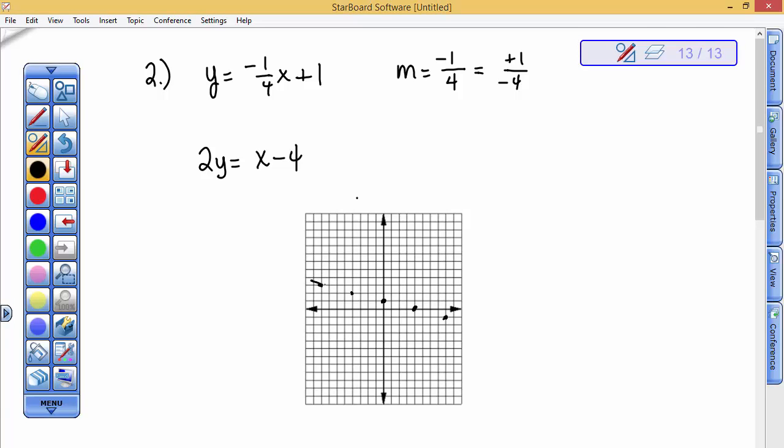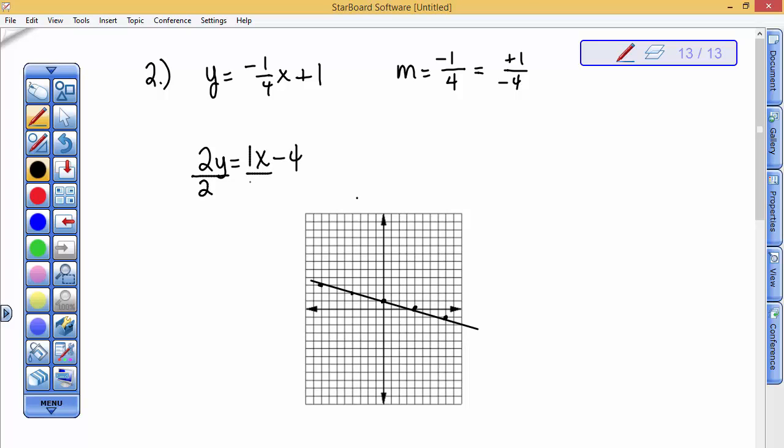Not bad. And then let's do the next equation. So this one's not y equals something with x and a constant. It's 2y equals. So I'm going to divide both sides by 2. This x has a 1 in front of it right now, and I'm going to divide that by 2. I'll divide the 4 by 2.